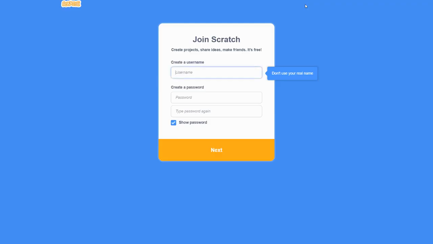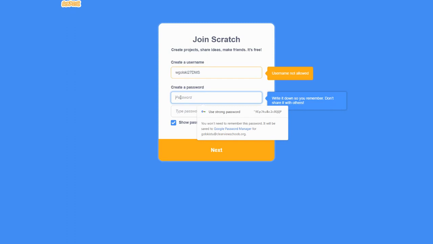So we're going to click on Join Scratch, and your username is going to be your first initial and then your last name and then the 2-digit year of graduation. So let's say you graduate in 27. Okay. And then to make sure that it's different, we're going to add DMS, because if your name is J. Smith, that's probably going to be taken. So we're going to add the DMS at the end. You cannot add an at in there. You can't have any symbols.